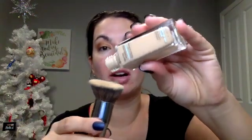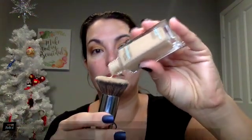So I'm going to let that primer set for about 5 minutes, and then I will be back. We're going to shake it up really, really well and remove the lid. And this is the one where I wish I had a little glass palette to pour it on. I'm just going to pour it directly onto the kabuki brush.